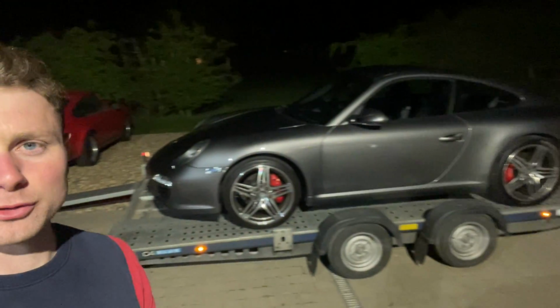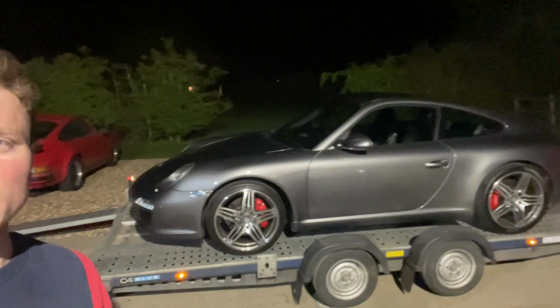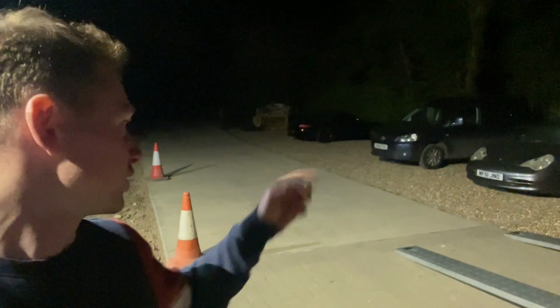So what we've got, I've probably given it away already in the thumbnail and the title to the video. We've got two 997 Gen 2s, and we're just going to show the whole story of prepping them. So I've got one in front of me on the trailer, which is our kind of usual guys. A manual coupe in meteor grey. It's got some really interesting spec on it. And then over there in the dark, I'll go and grab it in a sec when I've got this off the trailer, we've got a cabriolet, which is unusual for us.